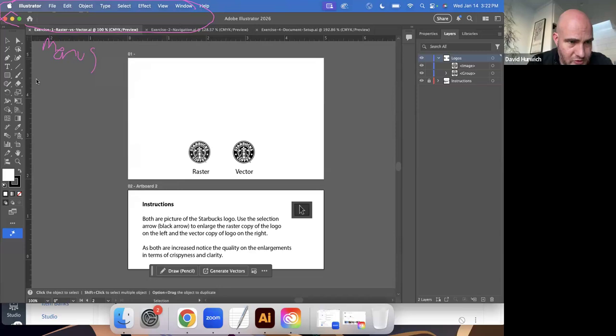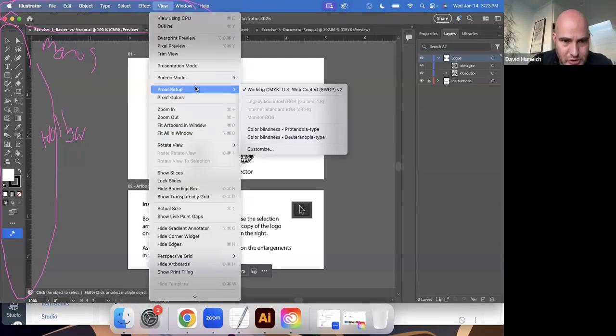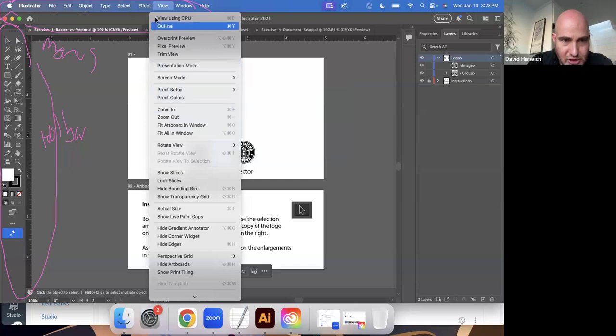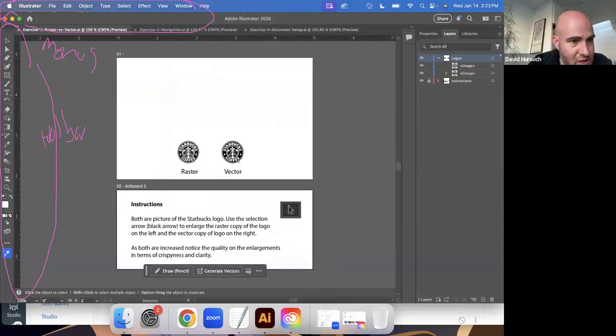All right, so I'm just trying to move the drawing tools here. Over here is your toolbar, similar to how in Adobe Photoshop there's a toolbar on the left side. I have the advanced toolbar being viewed. Yours might look like this.